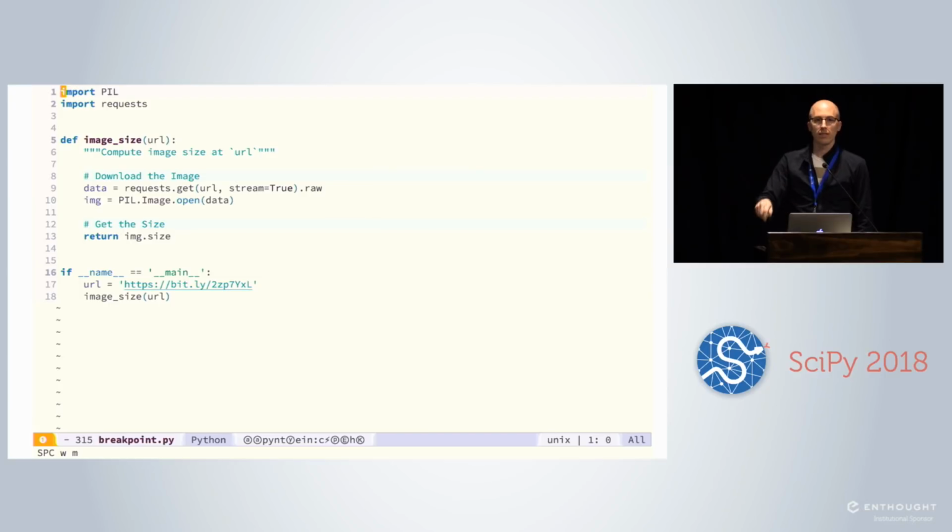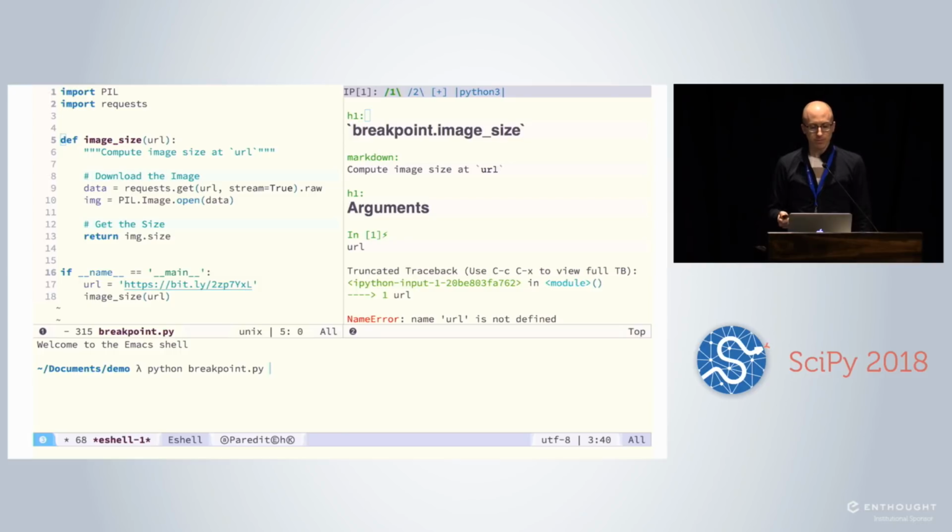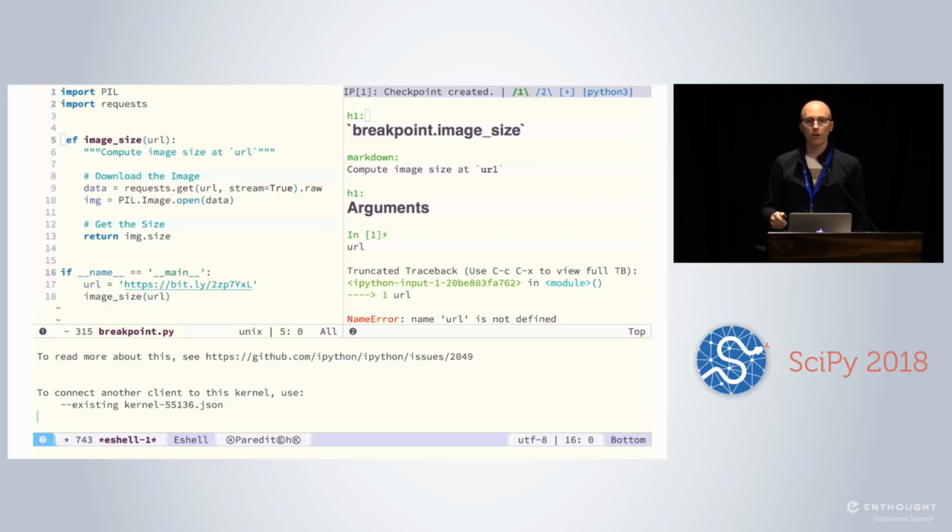To get around this, let's add some code which actually calls our function image size, which is the function that contains the code that we want to interact with and play around with. So in this case, let's actually call this script. When we call this script, that if name is main block is going to get executed, and it's going to call our function. And what's going to happen is within this PYNT tool, PYNT knows that we are currently looking at the image size function. So it inserts a breakpoint in that function.